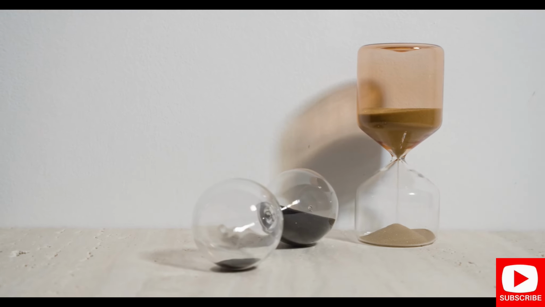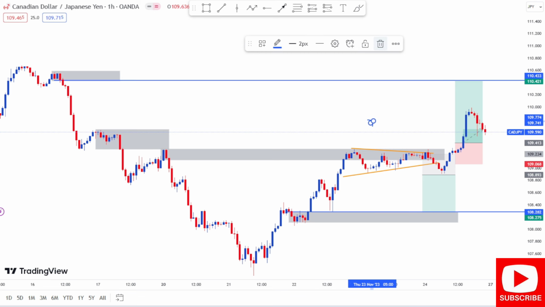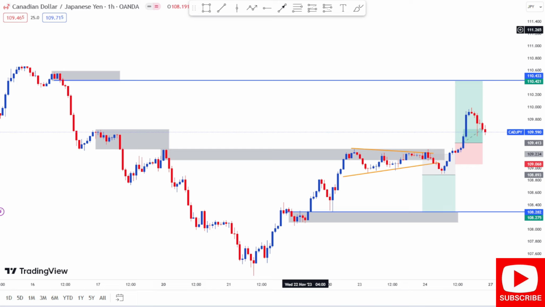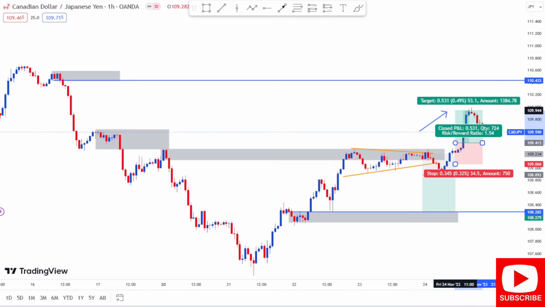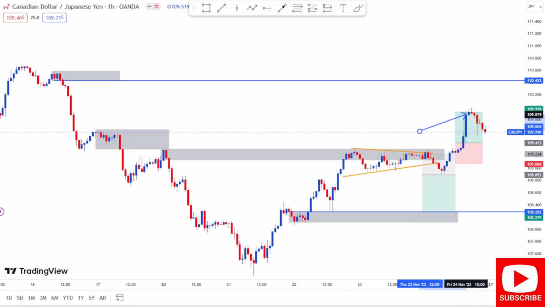20 minutes later. Okay guys, as you can see, our sell stop was almost triggered. If you can see right here, the sell stop was almost triggered, but then price reversed and it took our buy stop, leading us to this profit. And actually I took my profit around here. I will tell you the reason why I took my profit right about this candle.